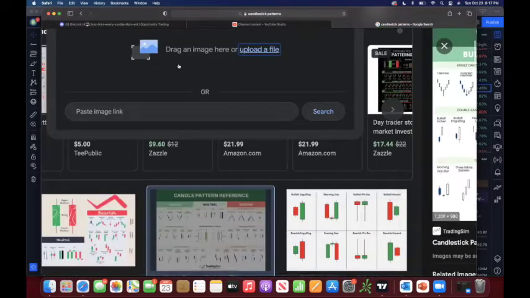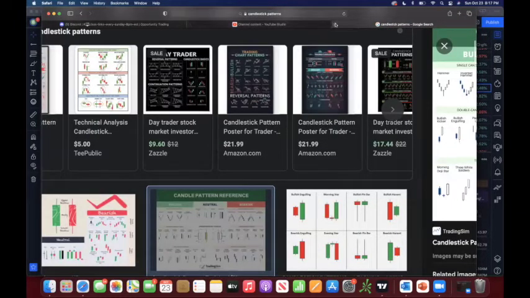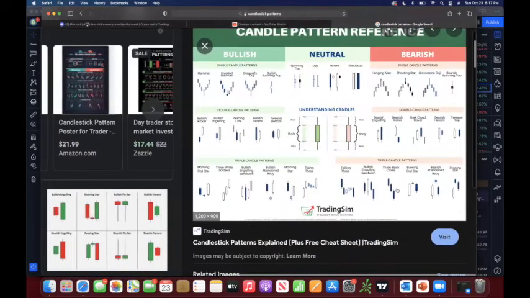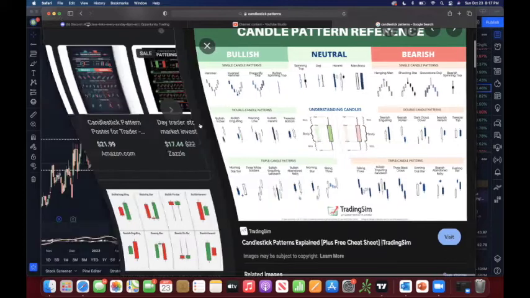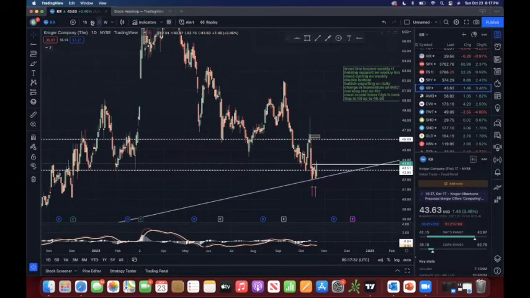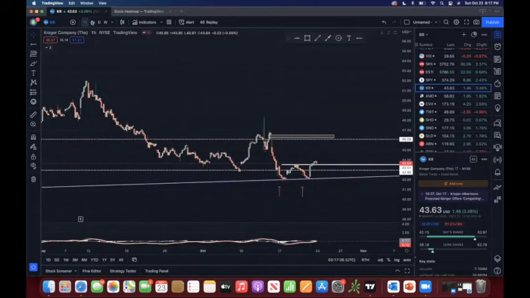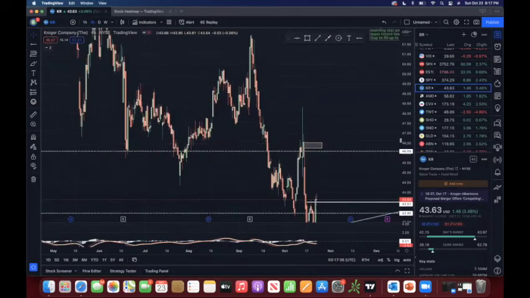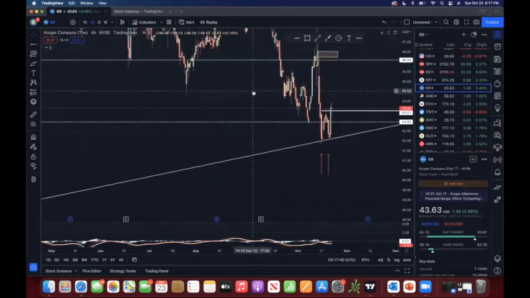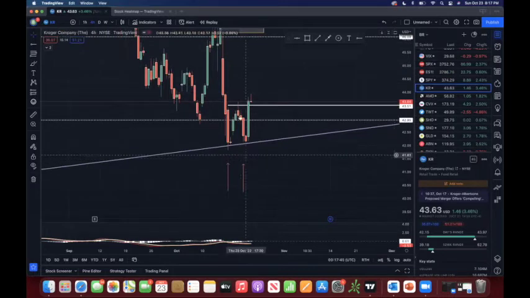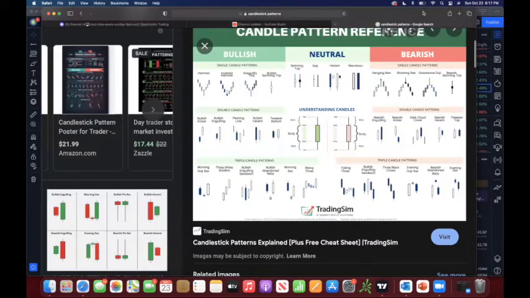Okay, but someone said three black crows, right? Let's go down to the lower time frames. And he said on the 4-hour, three black crows. Maybe, kind of, but see how small these candles are here? We want it to look almost picture perfect. If it's not picture perfect, don't take it, right?